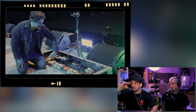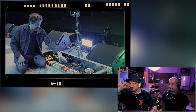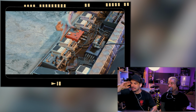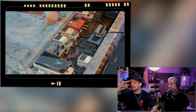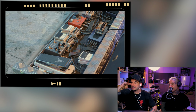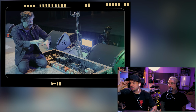People ask me, why do you have so many Boss delays? Boss delays are really effective. I really only have two on each side. I've got one that I use for several songs, and then this one's basically the Roland delay, that's why it says Roland on it. Then I've got the Strymon El Capistan that I use to actually get down and move the feedback and the delay times to get different effects.